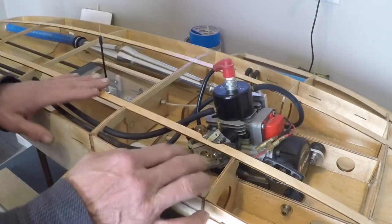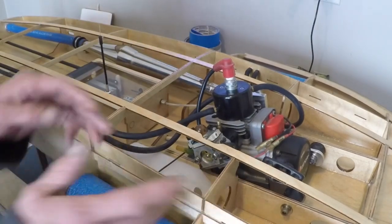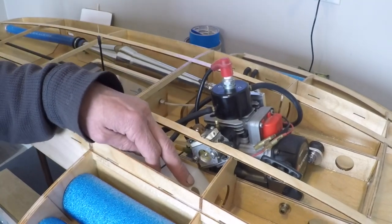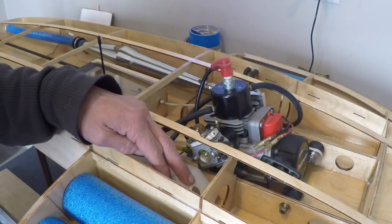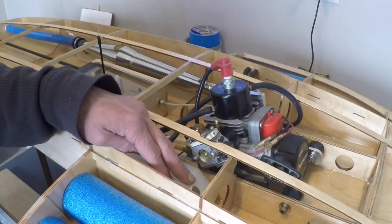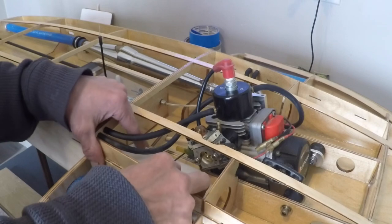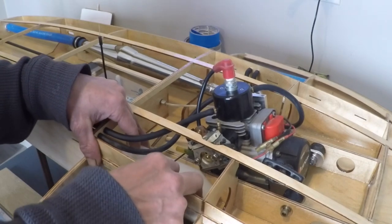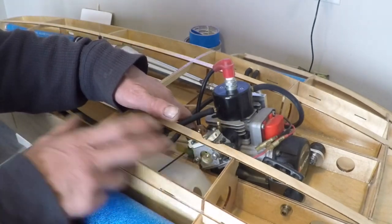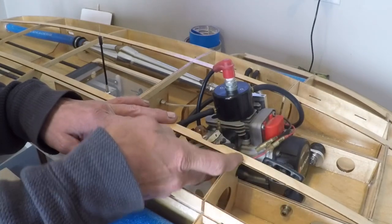I have a 16-ounce Sullivan fuel tank put down in this little tiny compartment right here. I have to get to my local hobby shop to pick up some Tygon tubing for it and some brass tubing — the brass tubing was missing out of the fuel tank package when I had it in my parts inventory. When I do get the chance, we're going to mount the tank with either Velcro or two-sided tape, use some foam to cushion it, and we'll have a short direct shot to our carburetor.